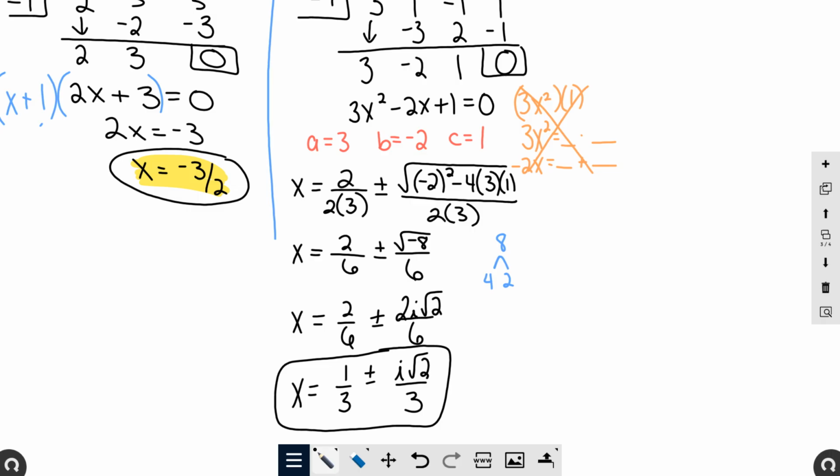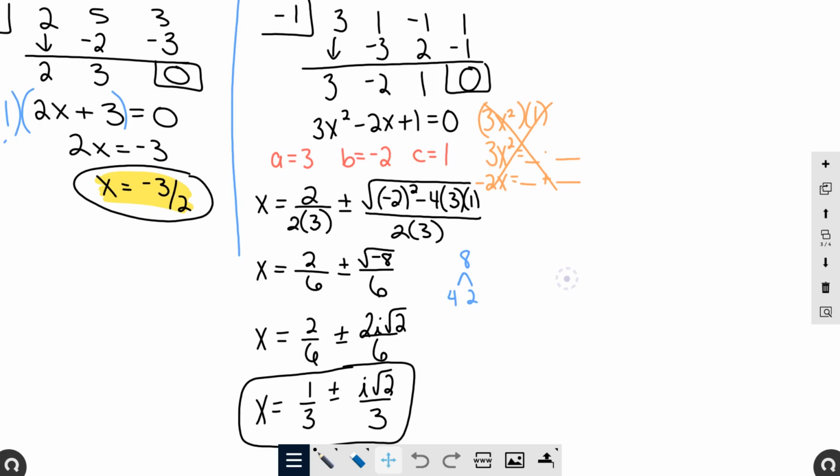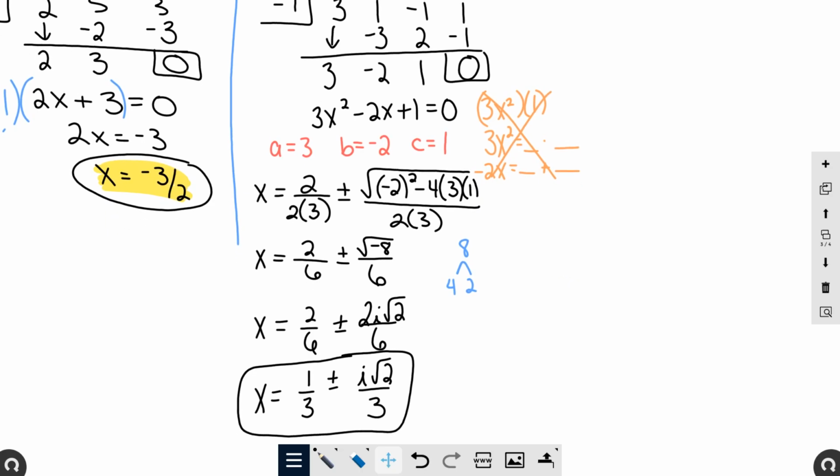How many answers do we have when we do quadratic formula? We get 2, right? Because of the plus and minus. So we have 2 imaginary answers here. And then our third solution was up here with x equaling -1. So will you see quadratic formula a lot on these problems? A lot of people usually ask me that because they take a little bit longer, right? You won't see it quite as much. There may be something that you could factor. It may end up being like a linear problem where you could go through that as well.